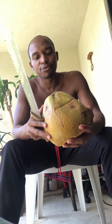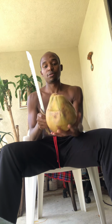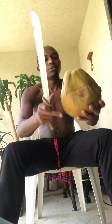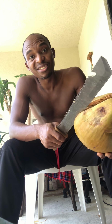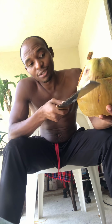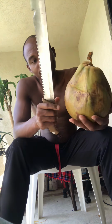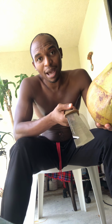Now I'll do the same thing that I did before. Just split up the top part here. A little bit harder. So what I'm doing is I'm getting in line with the grain of the shell here. So it's easier to chop. If you get in line with the grain, you go against the grain, it's harder to chop. Things are tougher than you think. Of course, if you know it, you can know how to get to those layers. So you can peel it back.